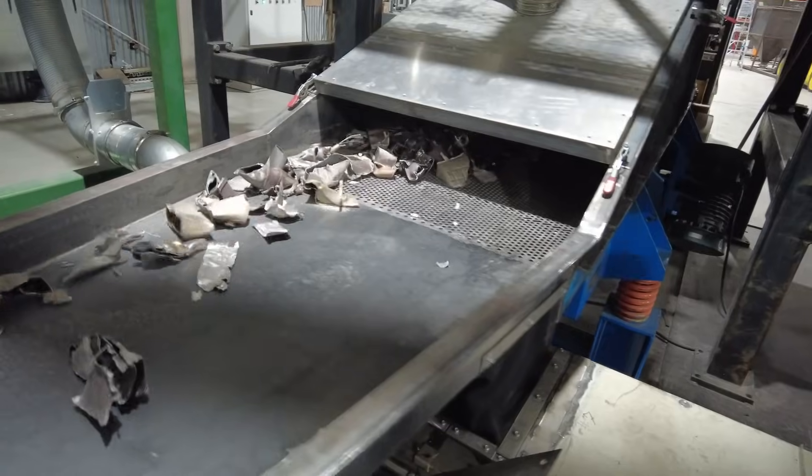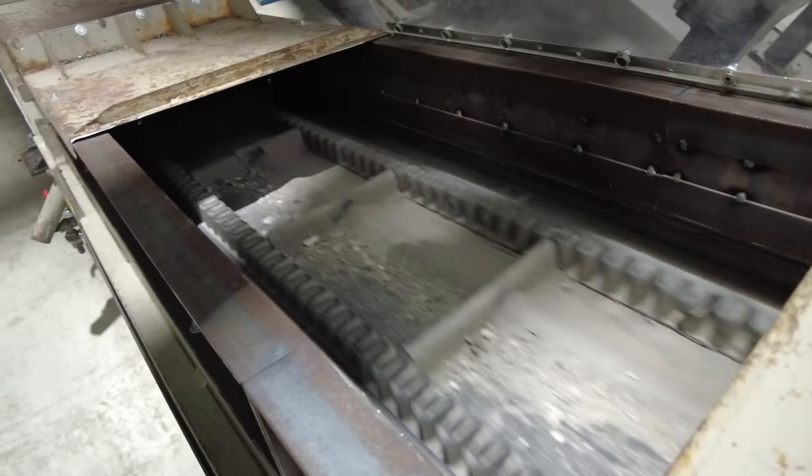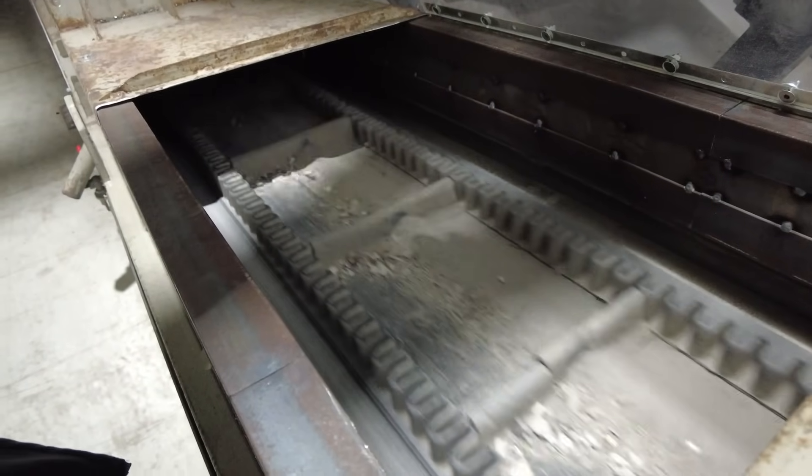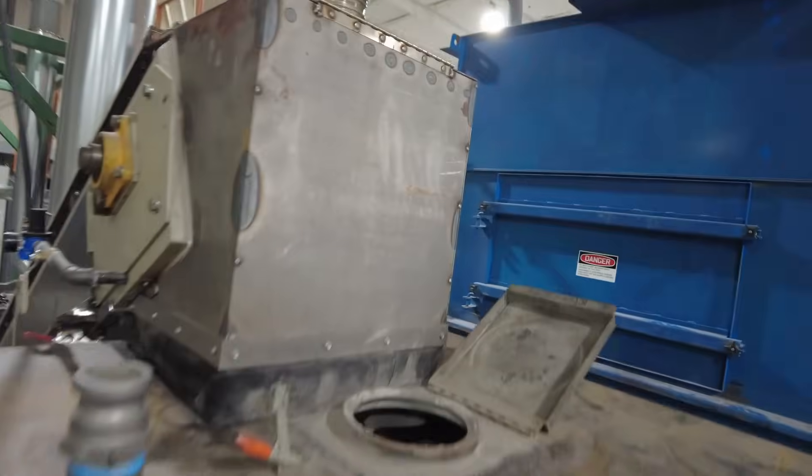Ben Davis, talk about how you get these diesel catalytic converters. For what Regenexx does, that's the ore that they utilize — you take the ore, you bring the ore in, and you prep it to give to the refining operation that Regenexx does. Talk a little bit about that process, please.